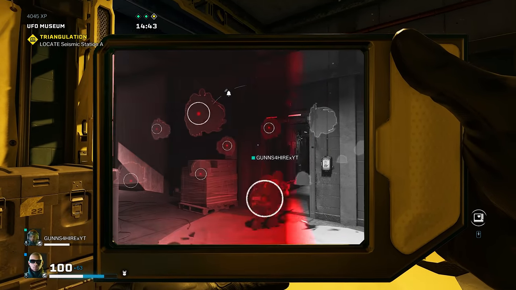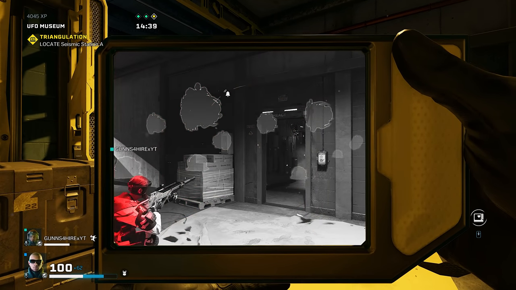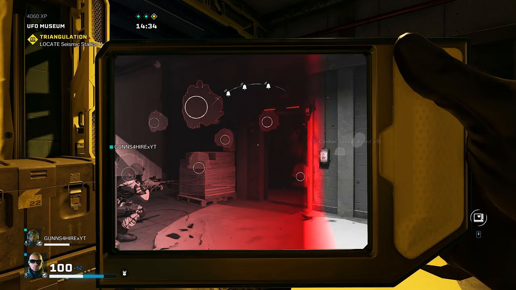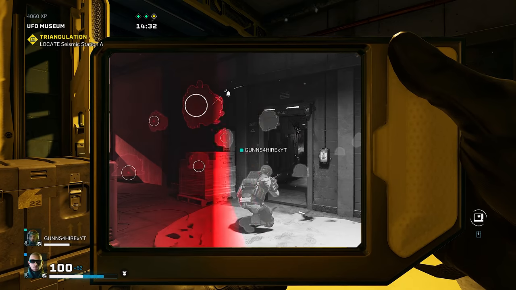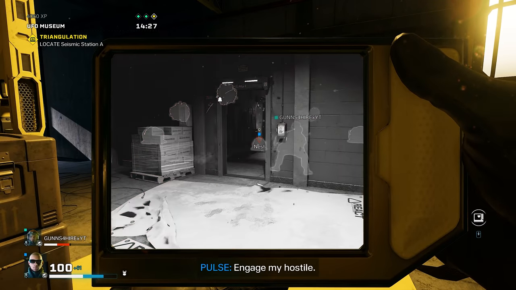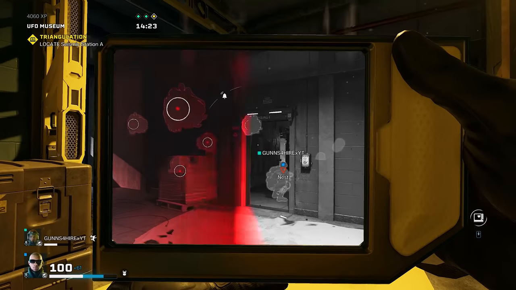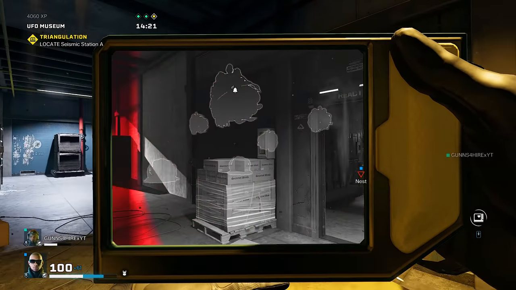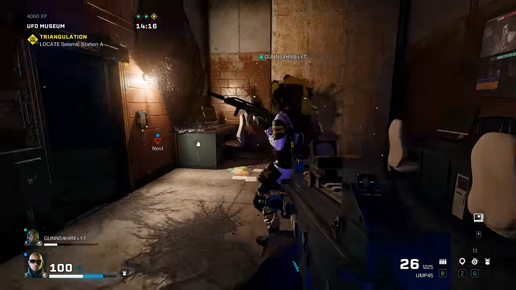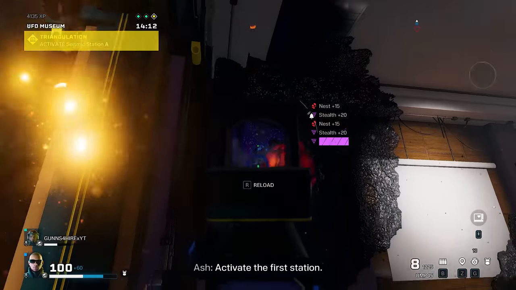Oh. Oh, shoot. Dude. I'm holding it on there so you can see him. One on the ground there. Ah, no! Damn it, it hurt me. That was terrible. That really injured me. Activate the first station.